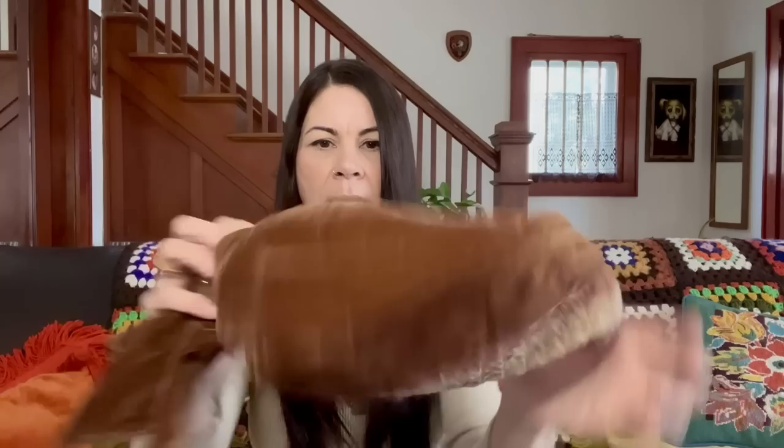It's got a bakelite piece here with rhinestones. And I just thought it was so beautiful. I paid $5 for it. Even though it is not in the best condition, it's all on the inside. The outside of it is in really nice condition. And I'm going to try it on for you. We'll see how it looks. Hopefully I put it on the right way.